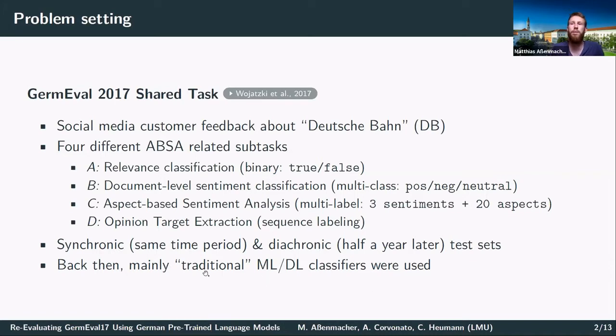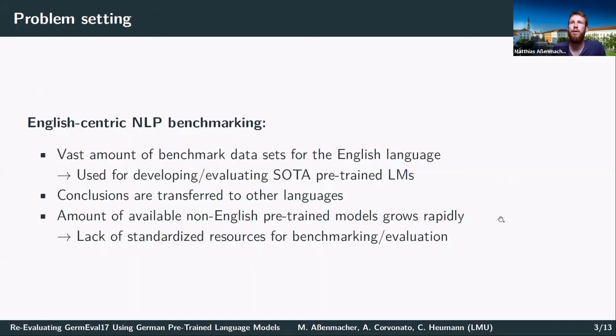What made this shared task from 4 years ago interesting for us was that back then mainly traditional classifiers were used, stuff like SVMs or LSTMs and so on. Since then, only some other researchers tried to tackle the problem using more advanced models.